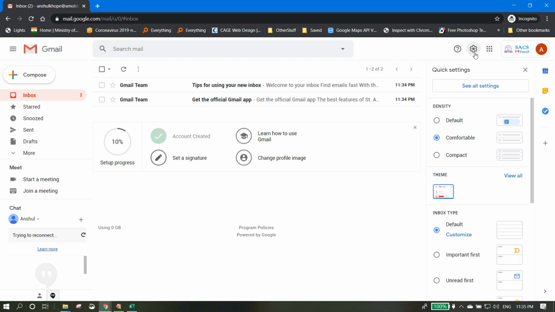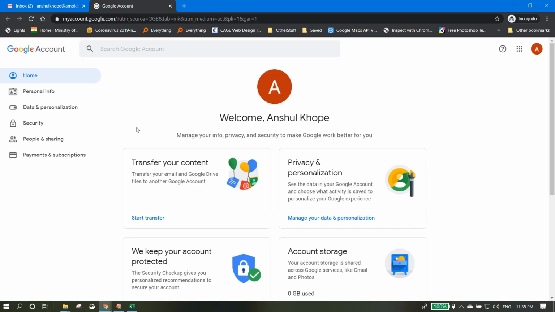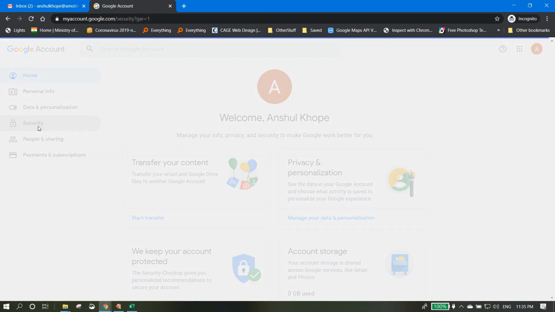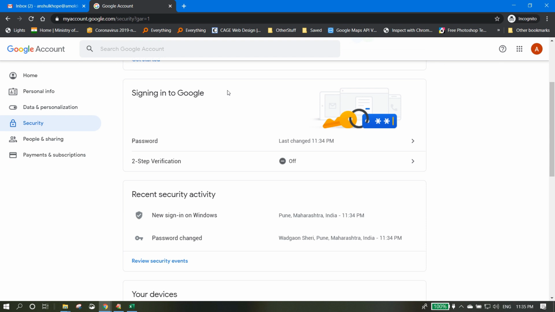Now if initially it doesn't ask to create a new password, then I'll advise everyone to click over this right hand side top corner SACS email button and just go to manage your account. Go into security, and in the sign in to Google section there is a password section where you can click on the password button.